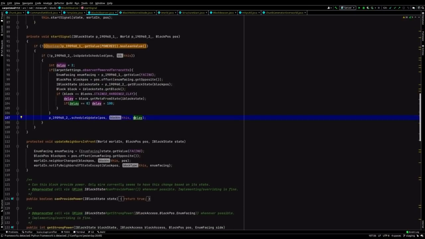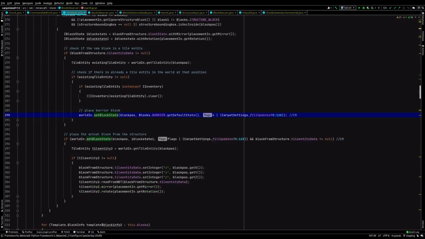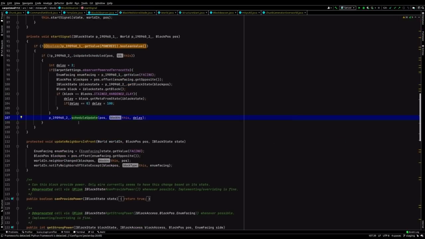But we don't want delay. We don't like delay because delay means that it's not instant, which means that update suppression won't work. Update suppression has to be instant. It has to create this chain of updates so that it runs out of memory and we immediately stop execution of code here. So it needs to be instant, and for that we need instant scheduling or instant tile ticks. So that's what I'm going to explain next.